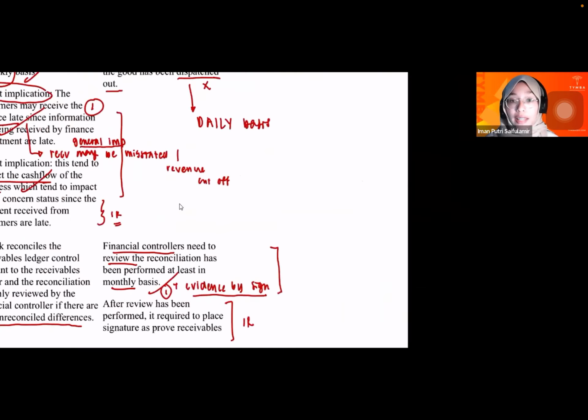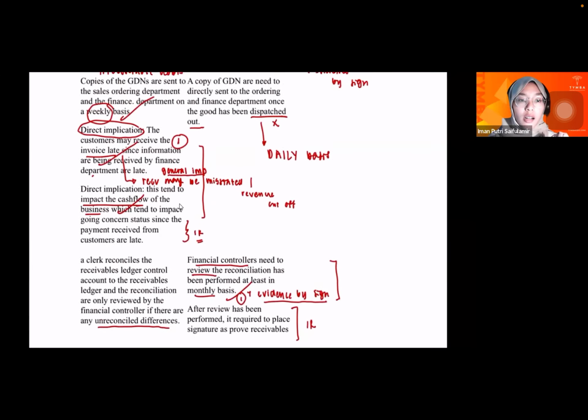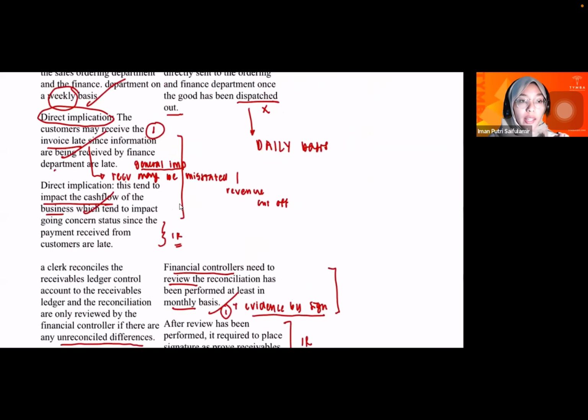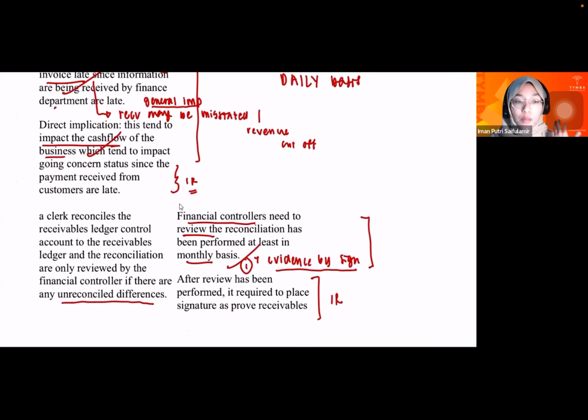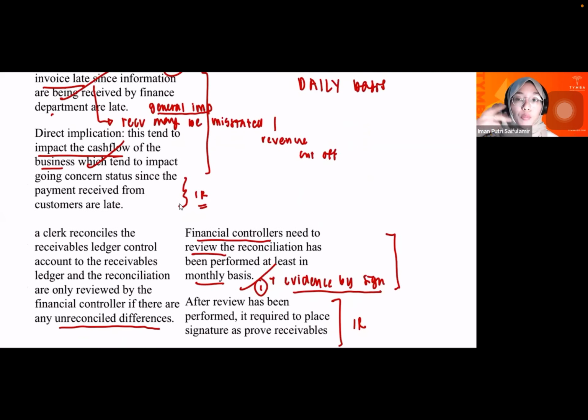Okay. Do you guys have any other questions on this part here before I move on? Miss, what if it's a senior clerk, also cannot? For this one, the receivable ledger control account, is it this one? Basically, I would say that it actually cannot. Which question is it about the recon? Okay, so for the recon, it really has to be a senior personnel such as the financial controller, the financial manager. Okay, some senior personnel within the finance department will have to review this. Things that are more small in nature, then we can say maybe senior clerk can review, but it's very unlikely. Usually it has to be a supervisor and above who is doing this review.